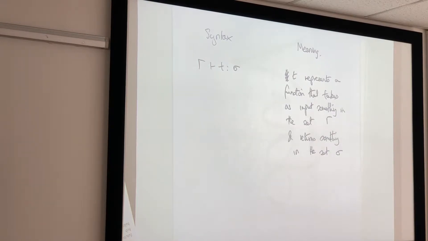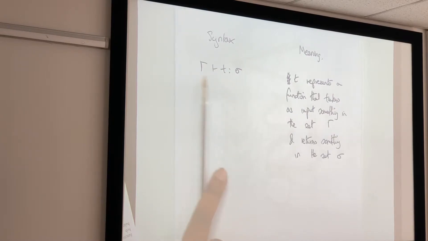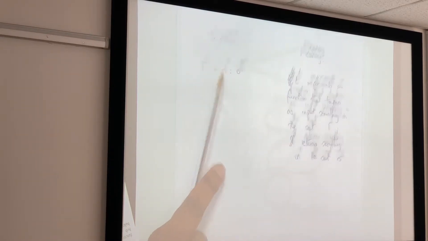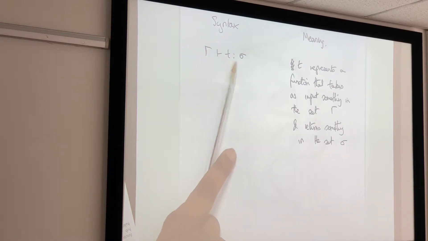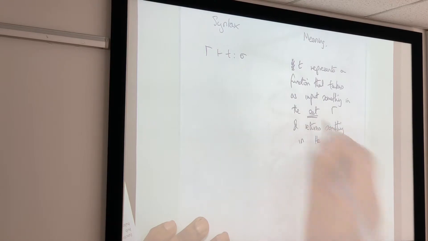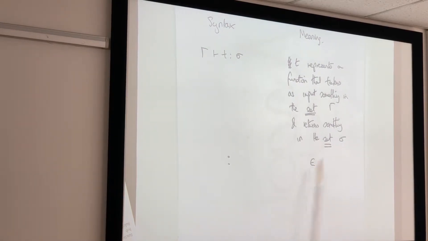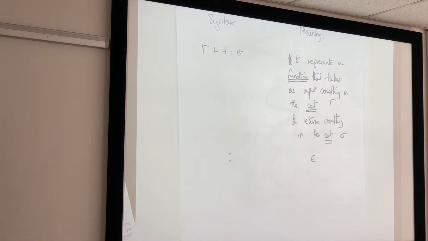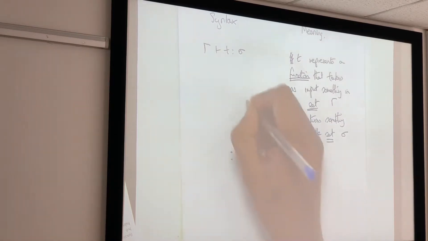It might seem similar — T takes something from G as input and returns something from A as output — but here I've written the word 'set'. Someone a few lectures ago asked: what's the difference between a term and a type, versus a set and a function? This is exactly the difference. One talks about the world of terms and types; one talks about the world of sets and functions, and they're different. One's called term and type, one's called set and function. So what we're going to do is a kind of translation. Because T is a term, it can't actually be a function, so we write square brackets around it: [T]. Similarly, G can't be a set because it's a context, so we write [G]. And [A] for the type.